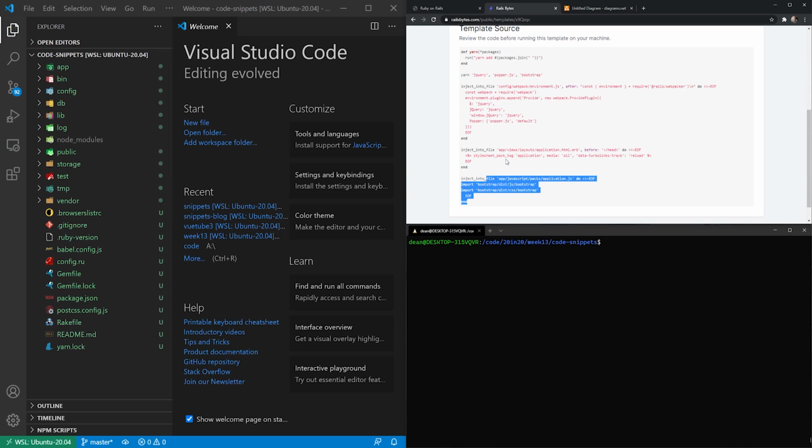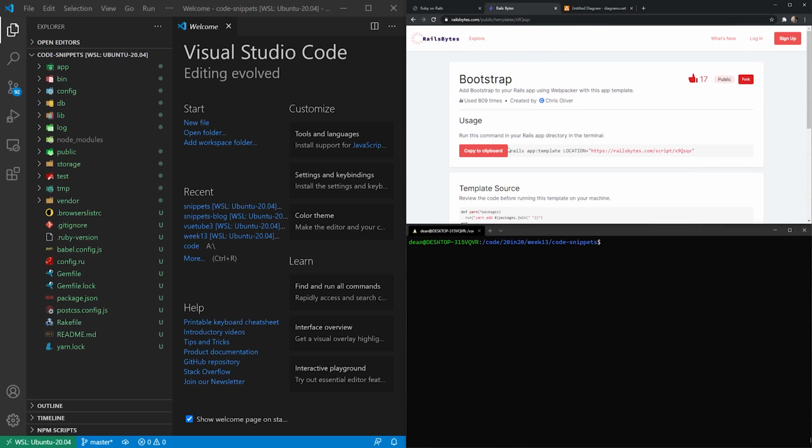Now, we have covered adding Bootstrap into an application before on this channel. So when I look at this, it all seems like stuff that I would normally do when I create a bootstrapped application. And of course, we've also covered creating a template before. So seeing these injection statements makes sense because we know that we have to inject these things into these files.